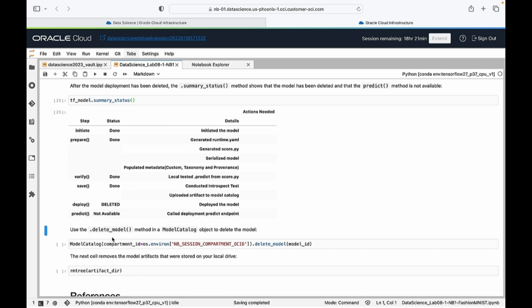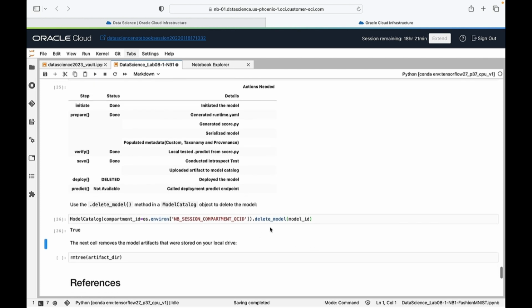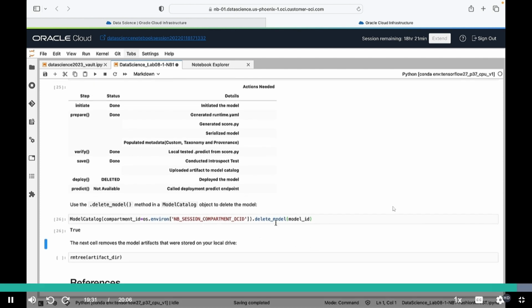Now we will follow the same step and we will delete the model itself from the model catalog. So let's run this. Now you can see this one was quick and the model has been deleted.